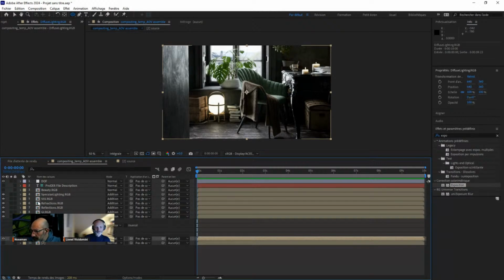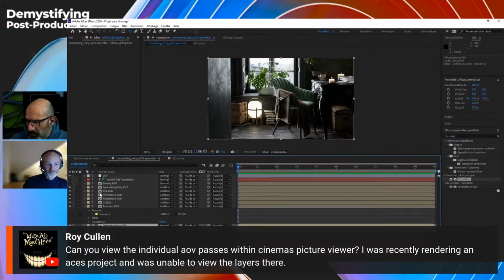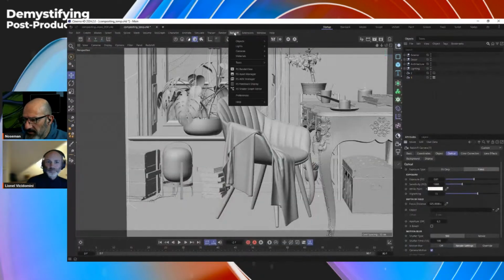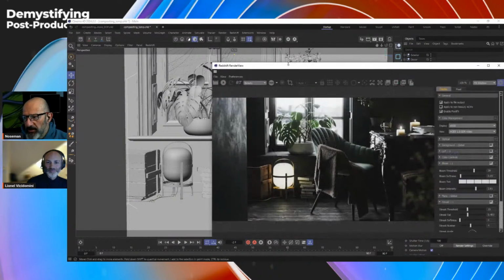So let's go to some very quick questions here. This one was answered, but for anyone that missed it, can you view the individual AOV passes with Cinema 4D's Redshift picture viewer? The answer is you have to activate buckets. So besides the AOVs, and Lionel can show this, you just need to activate the buckets in your render view.